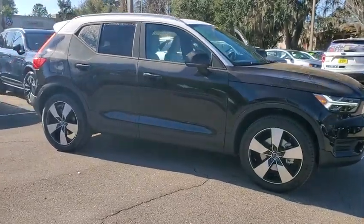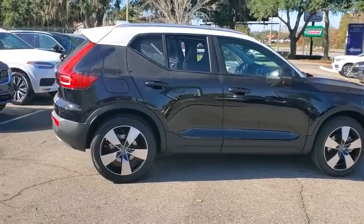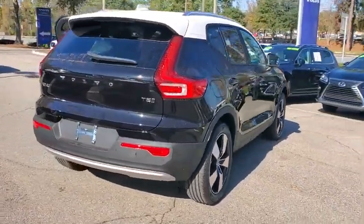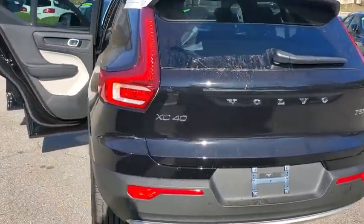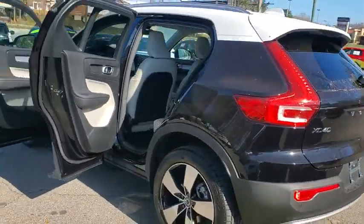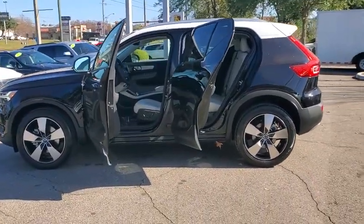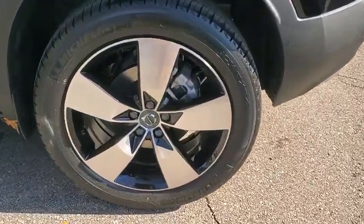Take a ride in the 2020 Volvo XC40. The Volvo XC40 is a compact SUV built with safety in mind. A wide variety of technology aids assist in keeping passengers safe. The XC40 has not forgotten about handling refinement and ride comfort, all of which make this a vehicle to consider. Here are some of this vehicle's great options.